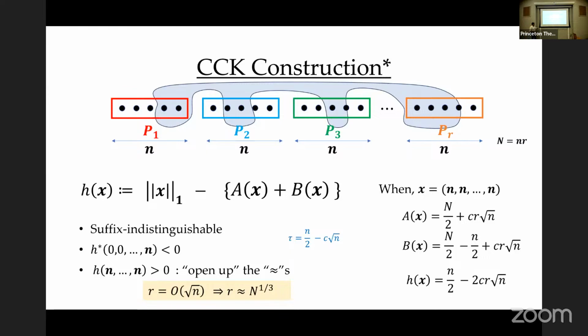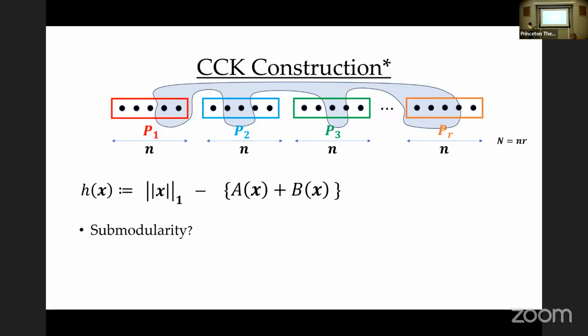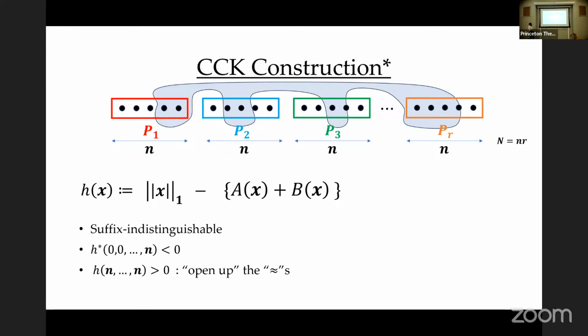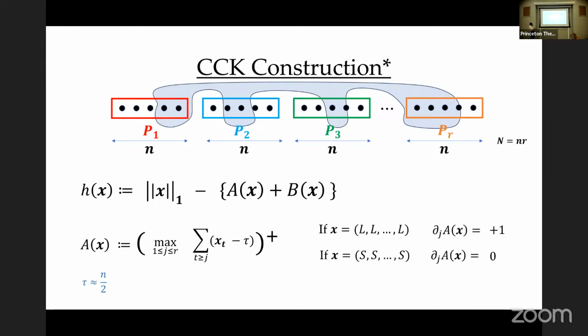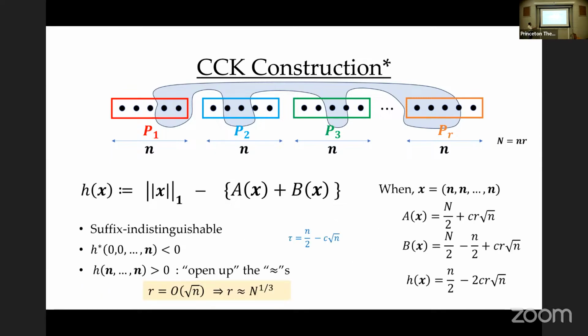One thing that I have not talked about at all is why this function is submodular. If I look at AX, I'll flash AX again a bit. It looks like this. It's a max, a sup of linear functions, and then I take a plus quantity. If you squint at it, it looks like a convex function. So minus AX is a concave function. You can convince yourself this is a concave function, and that's what H should be to become submodular. And indeed, this is not far from the truth. You can sit and check, and this is indeed submodular.